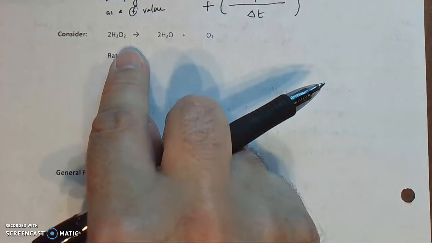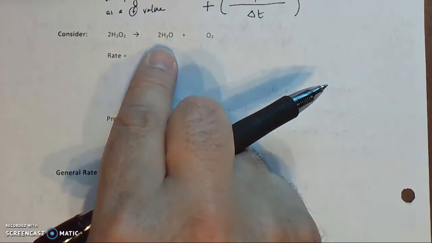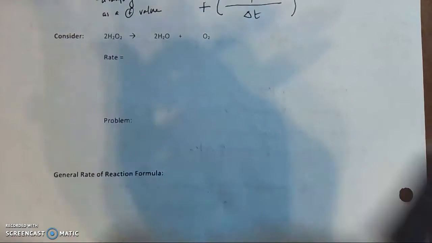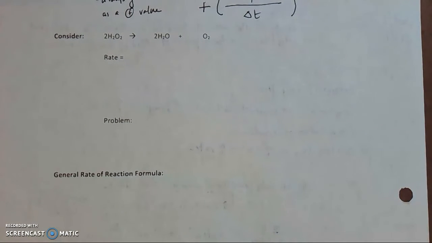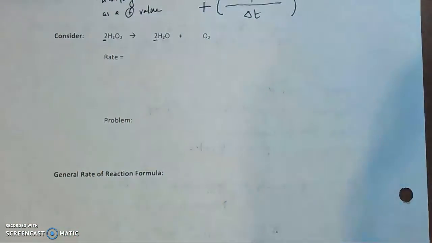So if you've had a bottle of peroxide in your medicine cabinet in your bathroom for more than a couple years, it is probably mostly just a bottle of water. There might be a little bit of peroxide left in there as long as it's kept cool and out of the light. So if we look at this, we have coefficients here. These are going to give us some problems.